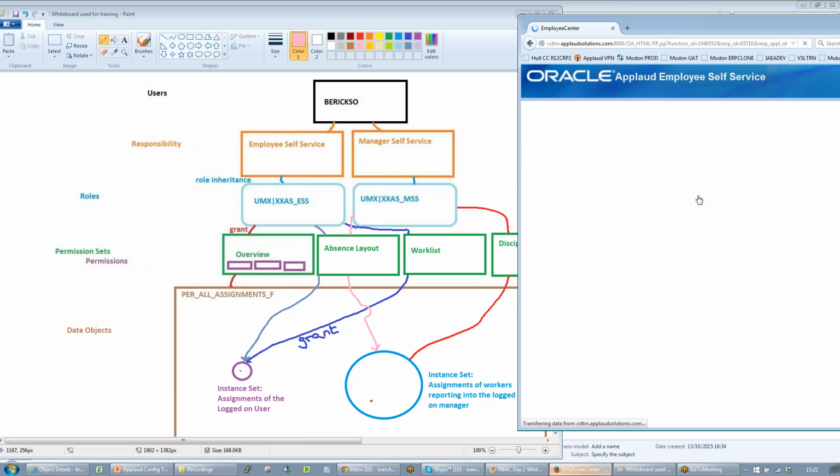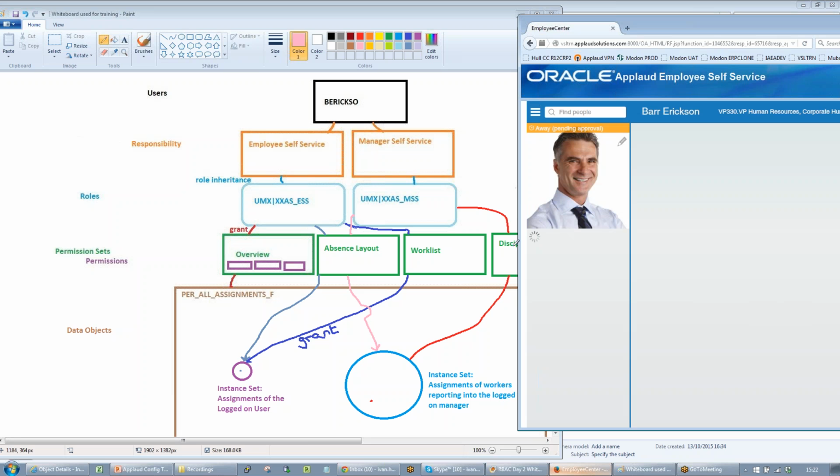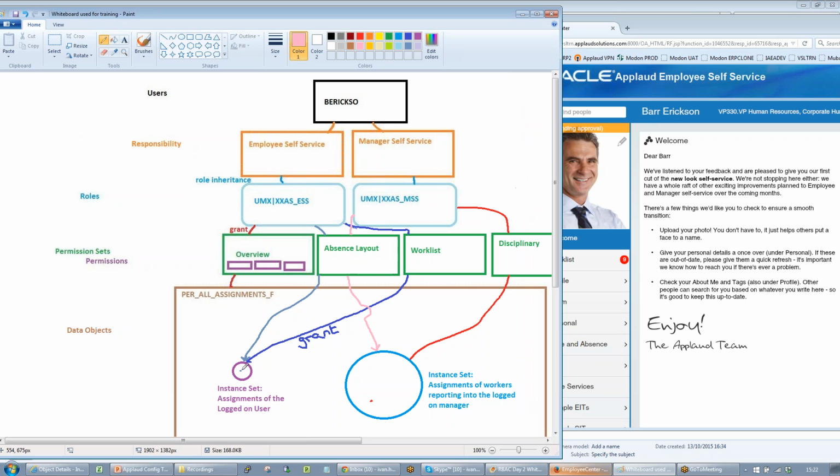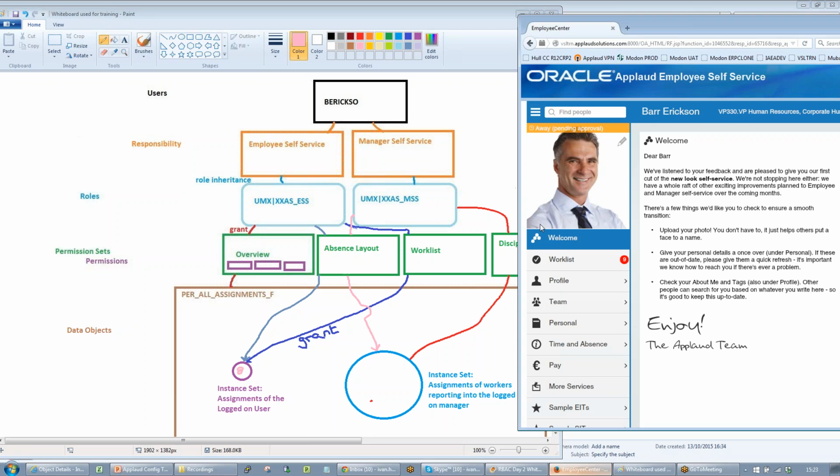The first thing it's going to do is load up Barry's record at the top. He's doing some initialization. Now, watch that spinner there. See that spinner under his photo? What that is doing now is working out which options I can see for the assignment that we've got at the top. So in this case, our assignment is in here. Okay, we're looking at the assignment in there for this case. So when it's spinning underneath the photo, what it's doing is saying, okay, I want to work out which options I should see for this assignment here. So what does it do? Okay, well, first of all, it works backwards.